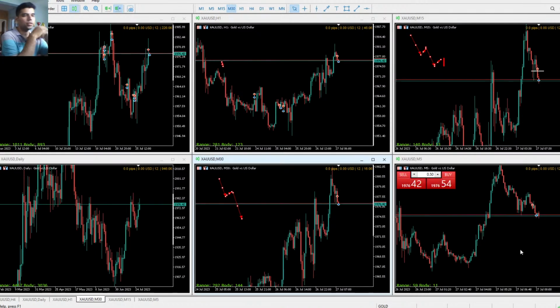It's still pre-London, and pre-London yesterday it was consolidating a lot, and day before yesterday, and from Monday and before that it was also in pre-London, candles were like in the range. So at the London Open, there was some volume. So let's not hurry. Let's wait for 1 hour candle or maybe 30 minutes candle to close. Okay guys.